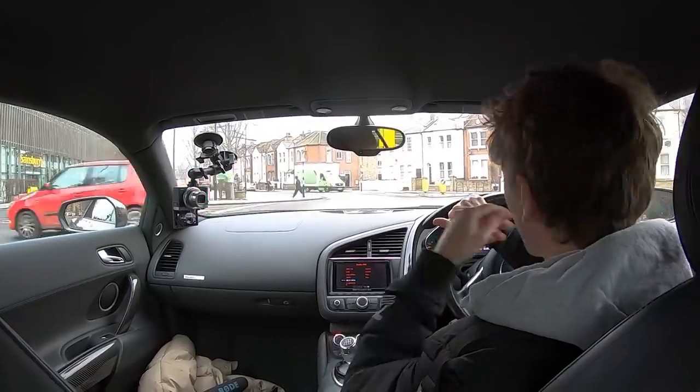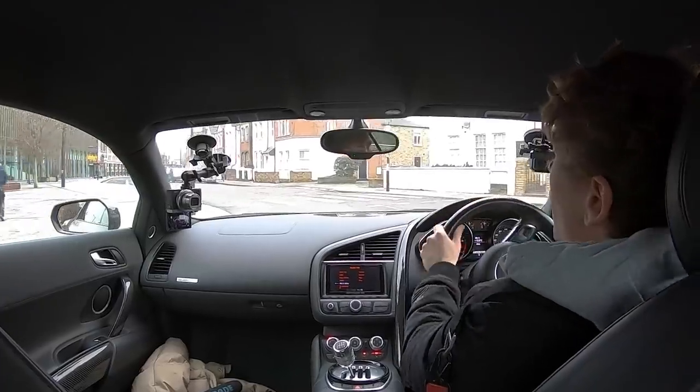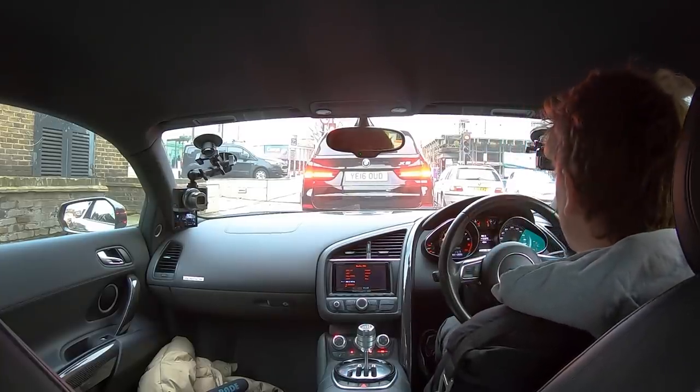We're going to be chatting about the colour and the future colour options of this car. The whole reason I bought this, you can probably remember, was because of a challenge I put on my YouTube channel. This is really a car I want to make the most of for videos and get you guys as involved as possible in developing this car. You were involved in picking it, buying it, and voting on the exhaust. Now I want you involved in helping design the wrap.